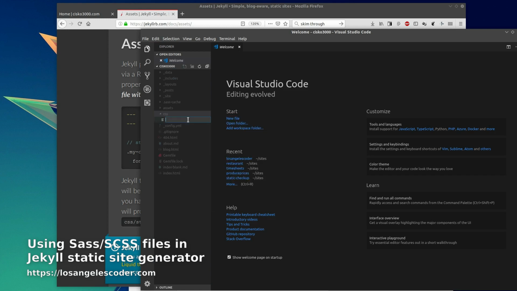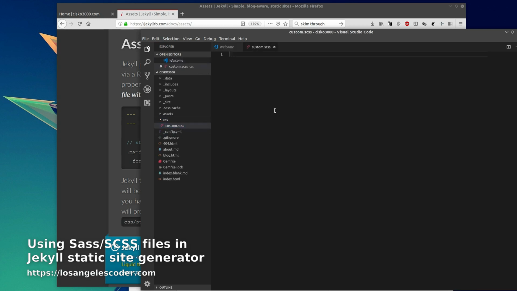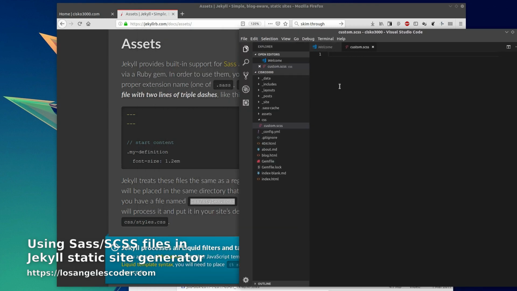Create a new file, let's call it custom.scss. And we have to start it with 3 dashes. 1, 2, 3. 1, 2, 3. Let's click save.